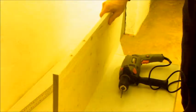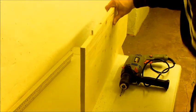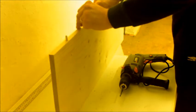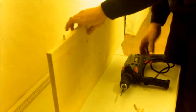Now you've got some of your holes in there. Basically you're going to line up your dowels. There you go. Now obviously if you can't put the dowels in there, you can always hammer them in. If you can't get them out, you can always use a pair of pliers, because that will help. If they're not deep enough, just keep drilling back bit by bit.